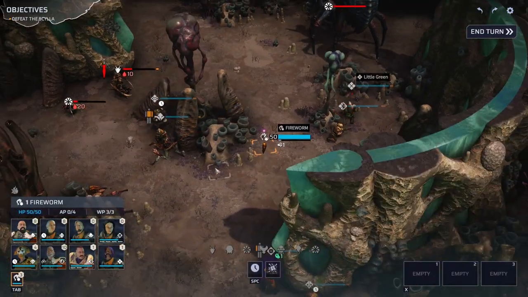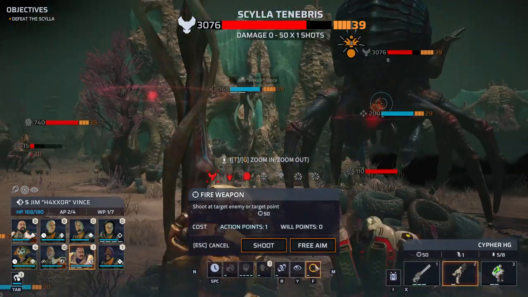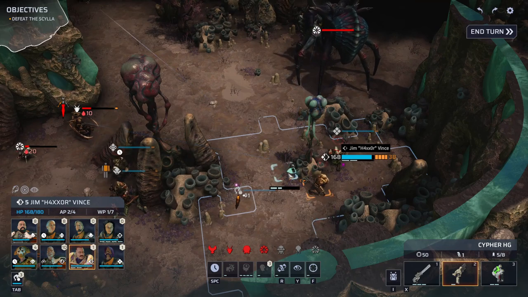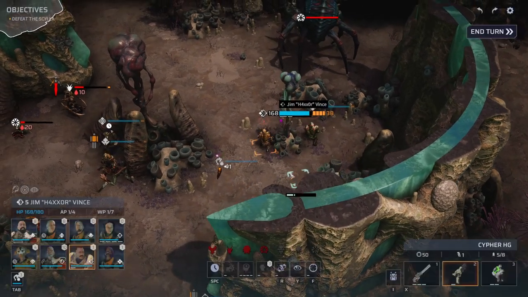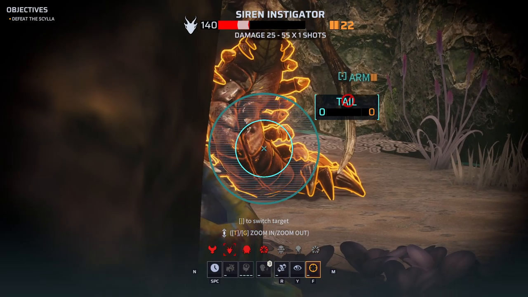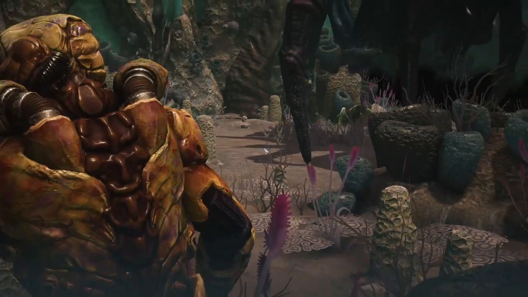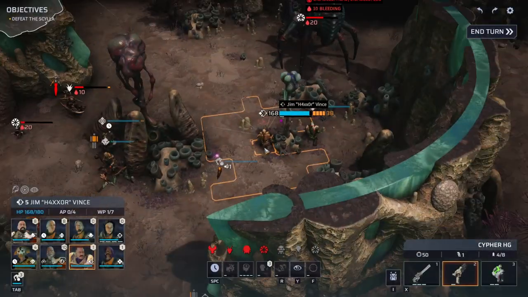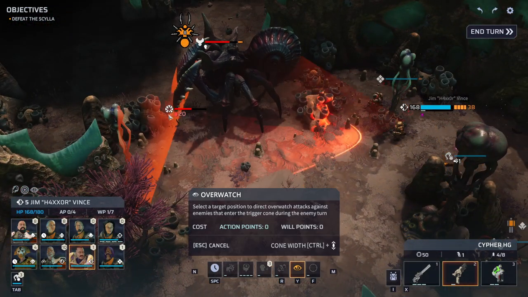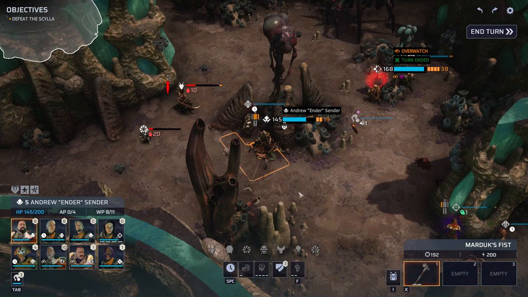I was hoping for a kill. Fortunately, that didn't work out. Let's just get this over with. This better work. Nope, won't kill her. Disabled head, disabled leg. Okay, that might mean it actually can't do much.